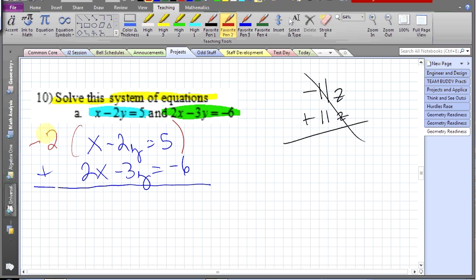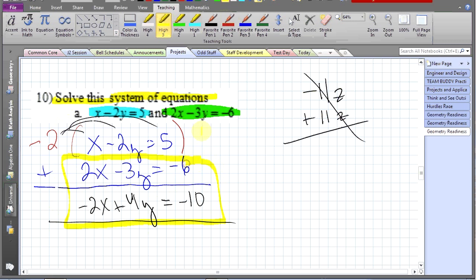So what I have to do is look at the equations and manipulate them in such a way so something will cancel. So what I do here is multiply the top equation by negative 2. And why would I do that? Because when I multiply through I get this new equation right here. And if you look carefully at the x's, for example, the x is now canceled. This is great news because now I have y equals negative 16 when I add those numbers up or add those columns up.